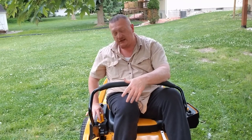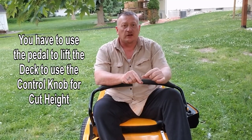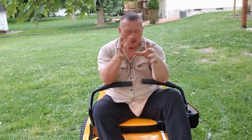Over here on the side, you have the control for the deck, for the cut height itself. It starts off at 1 inch, and it goes all the way up to 4.5, in half inch increments on each one. As I said, it's a 20 inch high back adjustable seat. This position's perfect for me, and this is the stock position that I put it in. It does have a quick adjust knob on it.